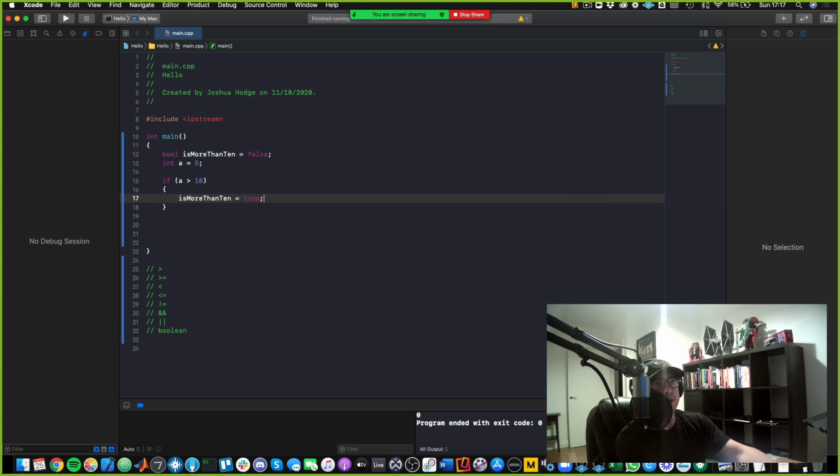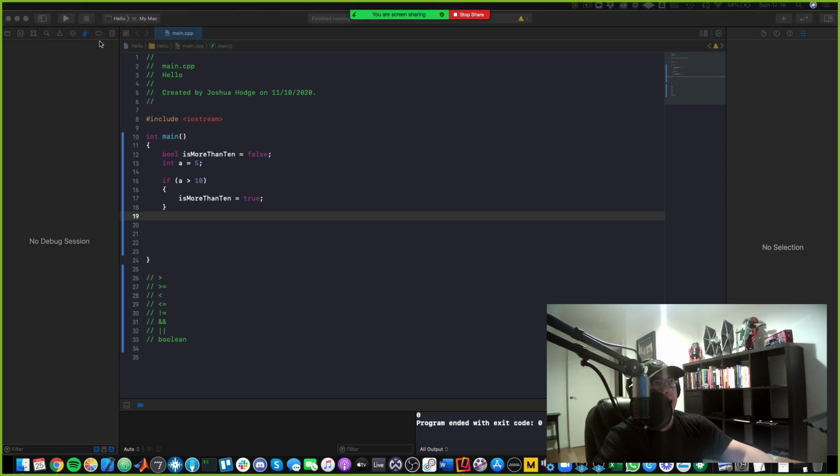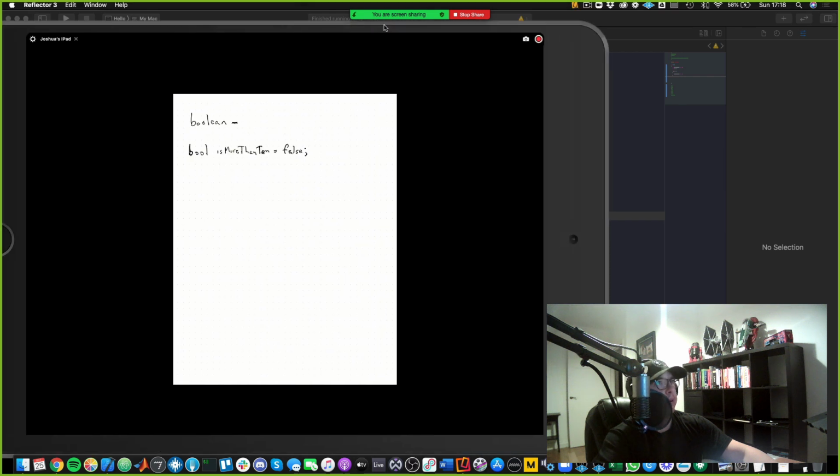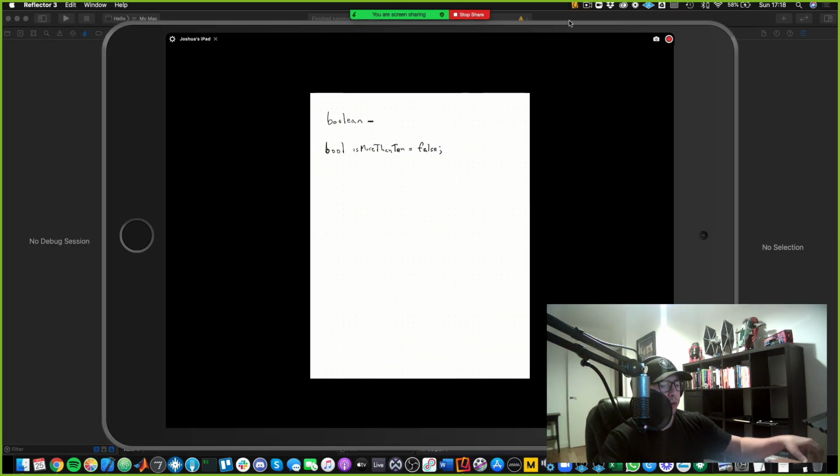Equals true. Yeah, great. So this introduces a new concept called the if statement. The if statement is a good way for us to really talk about logic and talk about comparing things in code. So if we go back to our notepad really quick, I will go through the general nomenclature of an if statement.